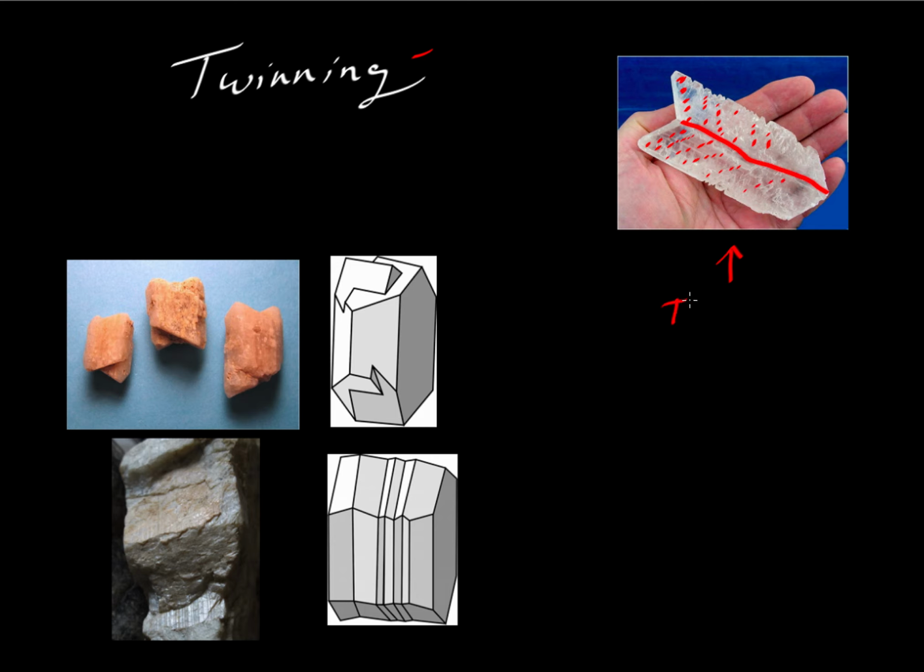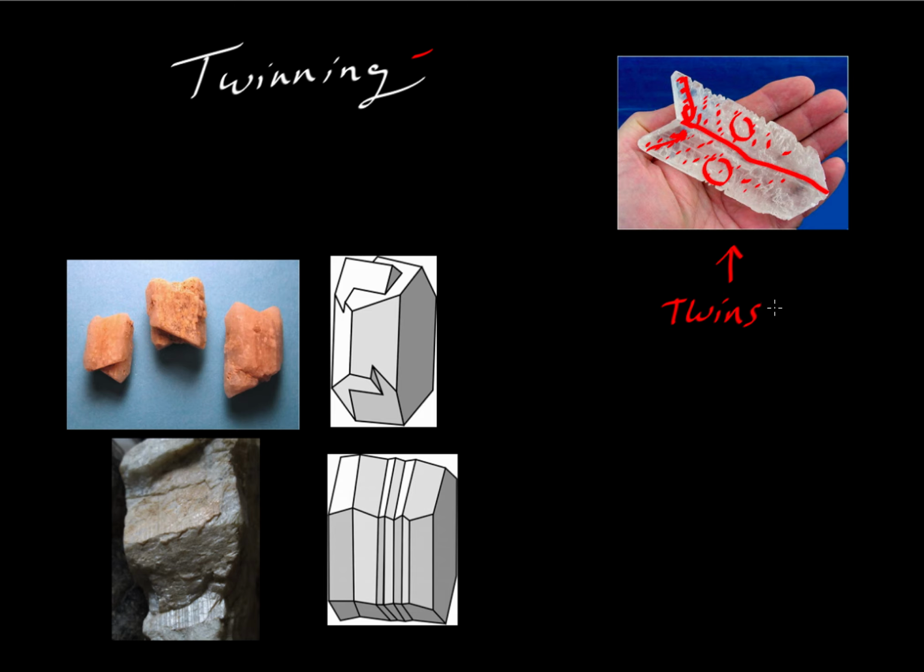So the reason why these things are called twins, so these are twins of gypsum, is that they are the same composition. So it's an identical mineral on this side and this side. They're not different minerals. They're simply different crystals. And the crystals are different merely in their orientation, not in terms of their structural arrangement. The structural arrangement over here would be the same as the structural arrangement over here. The only difference is just the way they're oriented. So this orientation is just tilted in this direction here, and these are tilted in a slightly different direction there.